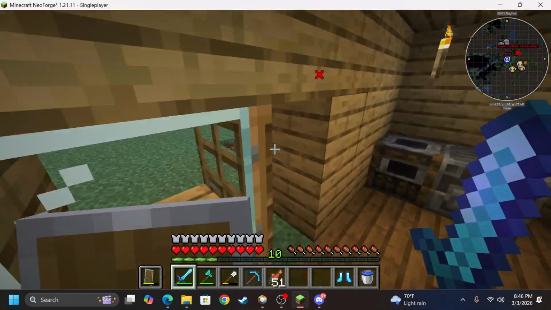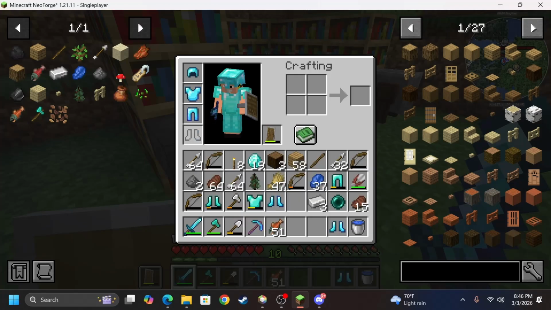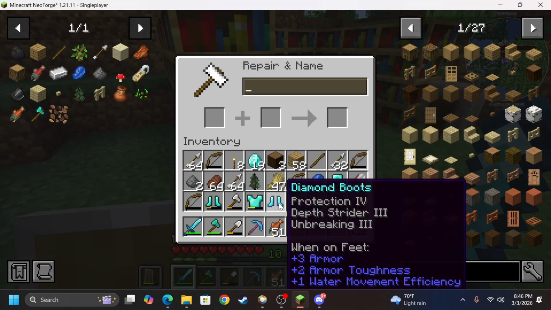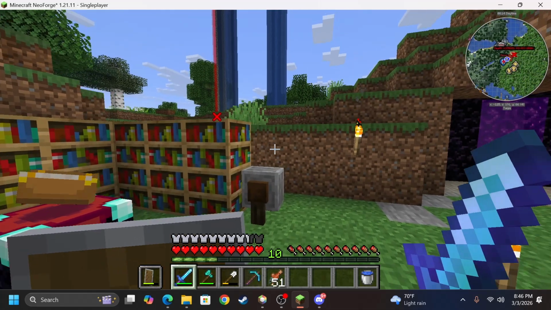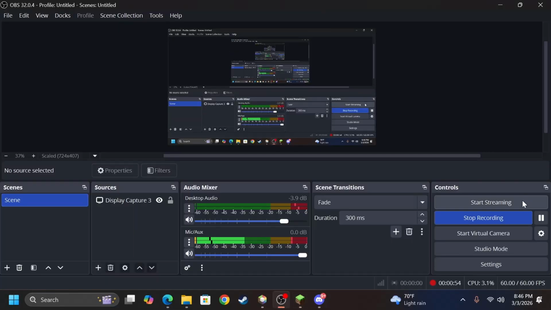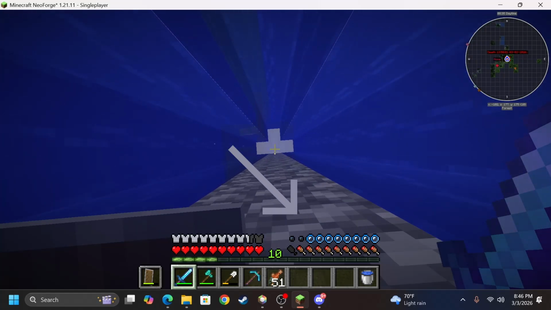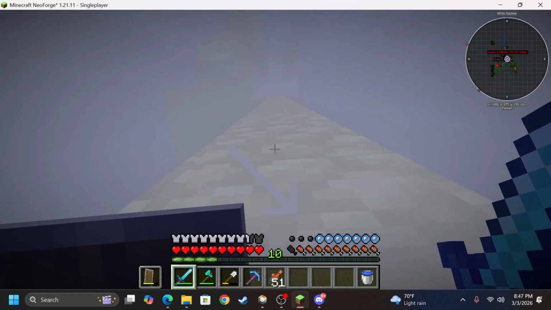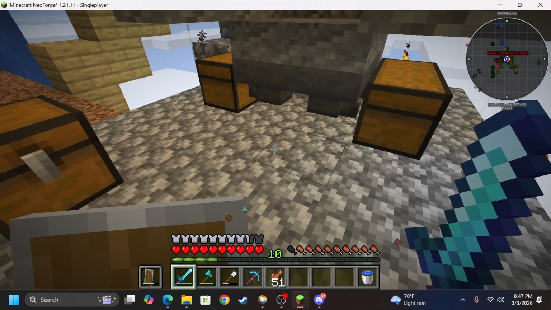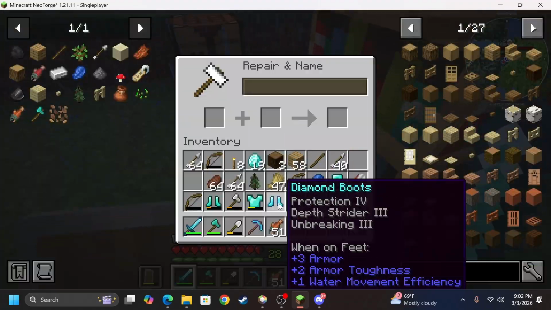Just need to combine these. Wait, this might be it. Nope. Wait, other way. No. Alright, we need some experience, so I'll be right back. Oh, crap. Keybinds. Dude, are y'all seeing this? Holy cow! Our breath has been extended by a lot. That is crazy. Alright, I'm back. Alright, let's see.